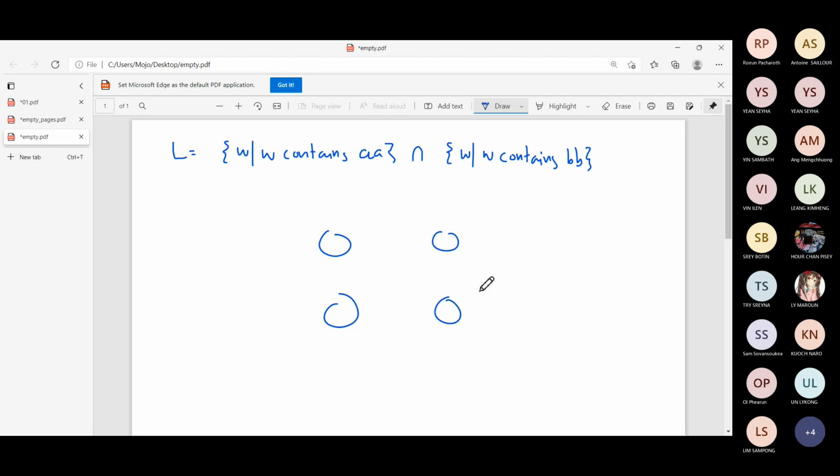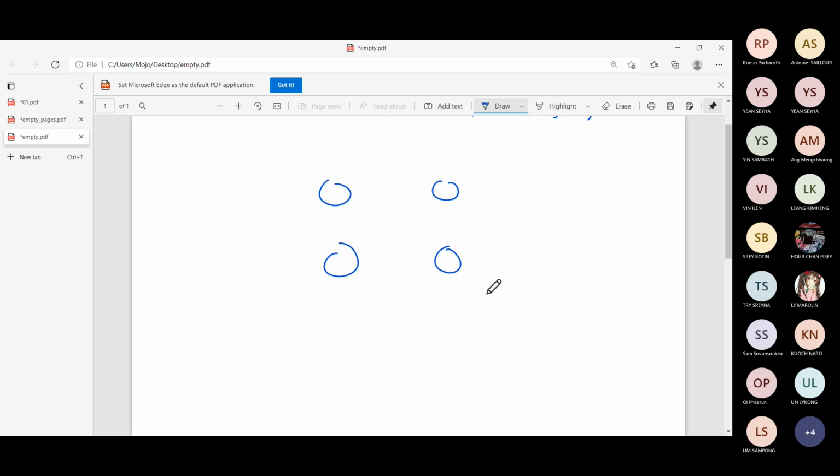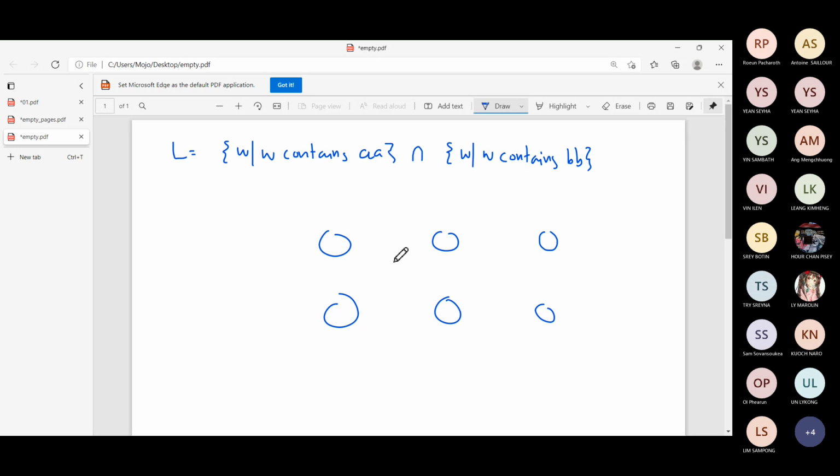I think it needs 6 states. I mean, how I do it, it needs 6 states, but I don't know if it can be optimized for a better solution. Okay, if 6, what is the meaning of each state?